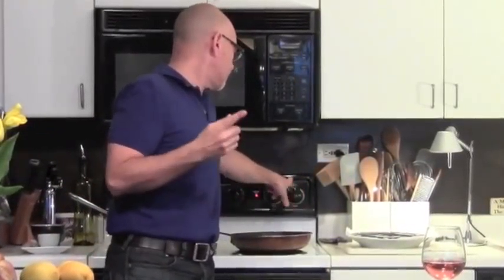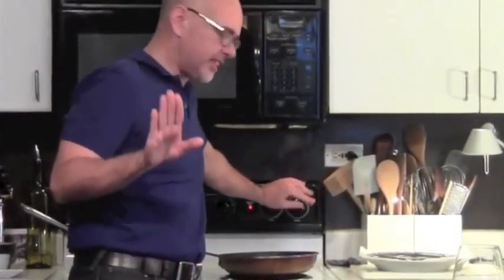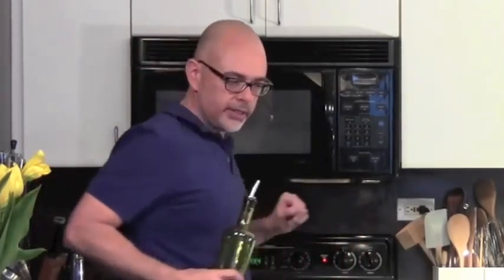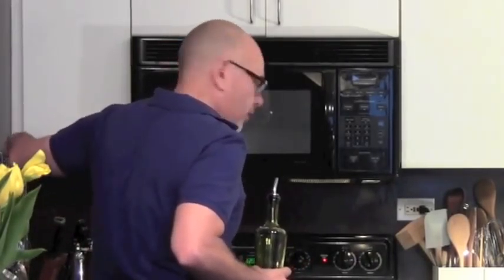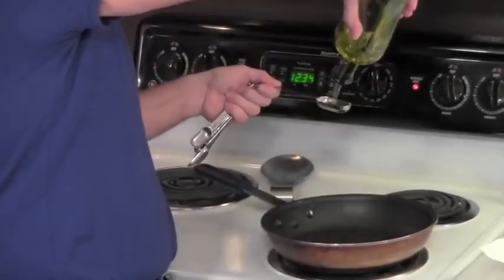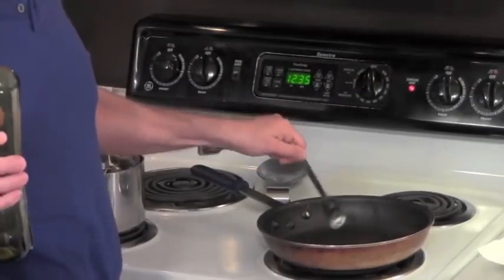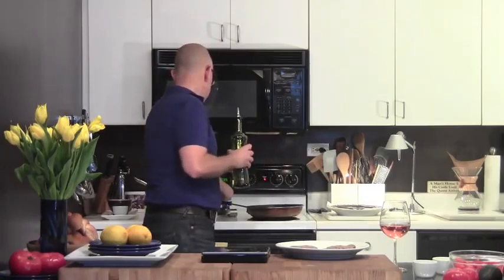Okay, here we go. Pan. I have a stove with a dial that goes from low to high, but then 1 to 9. I did this yesterday. I'm going to put this at like 5.5, 6. I'm using a tablespoon of olive oil. And you know what? Let's measure that out. I always throw it in there, but I'm never sure if I'm as accurate as I should be. I think I am. A tablespoon is 1, 2, 3, 4 counts. That's a good way for you to learn it if you have it in a jar like I do. So 1 tablespoon of olive oil.